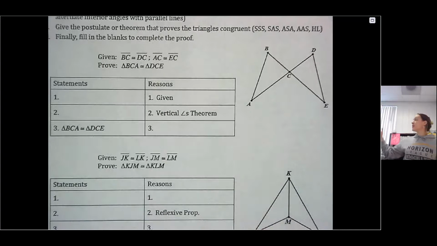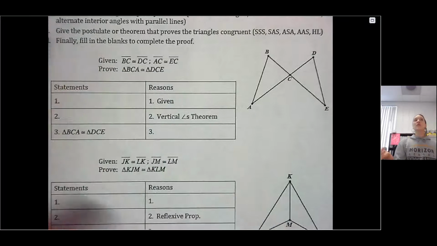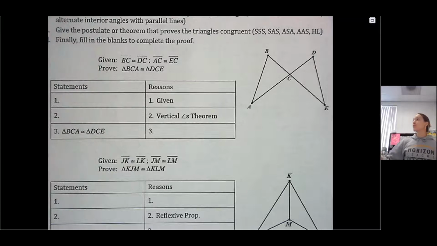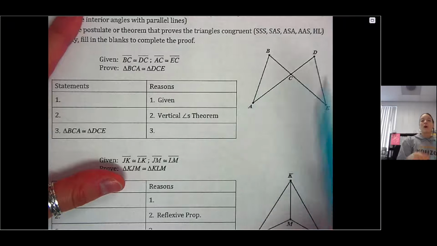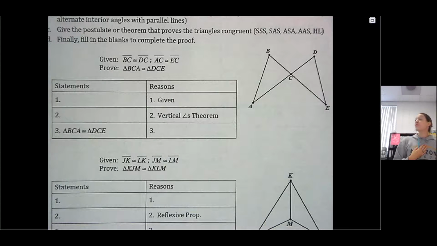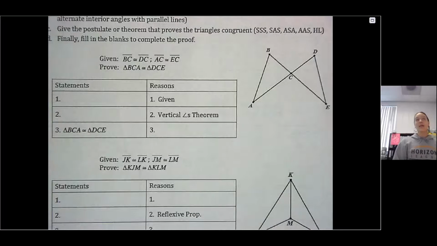Okay, so when we go and do a proof, there are 3 things that are always going to be given to you. So proofs are always going to look the same in this regard. Number 1, you're always going to be given some information, because you can't do anything unless I give you some information about the picture. Otherwise, there's nothing to do. Second thing is you're always going to be given a statement that you're trying to prove is true. So I'm telling you, I want you to prove that these 2 triangles are congruent. And the third thing you'll always be given is a picture. And you must mark up your picture, otherwise you're not going to get the proof right. So you've got information you're given, a proof, and then the picture itself.